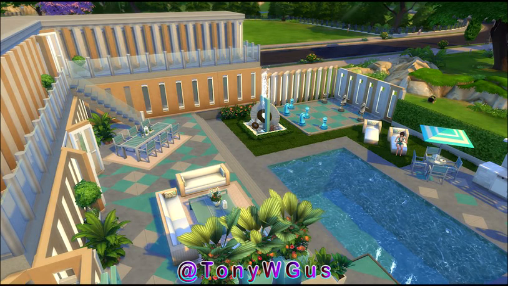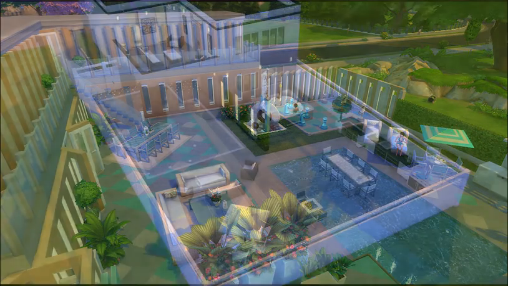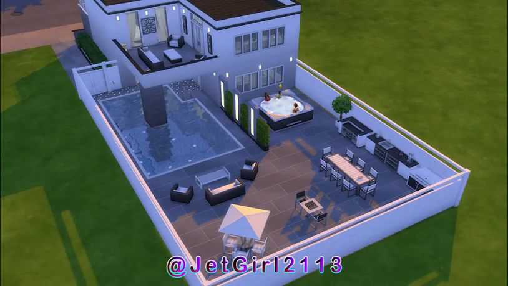So, all right, let's go on to the next entry. And so the next entry comes to us from JetGirl2113. So she says, here's my new backyard to my 50 Shades of Grey house. Really? A 50 Shades of Grey house. Now that sounds intriguing. Everything is black, white, and gray, but the occupants are anything but dull. I even use the cast items. Oh, now that's pretty cool. She even used the cast items.